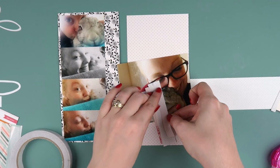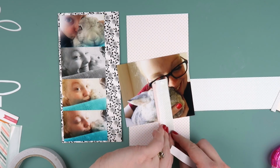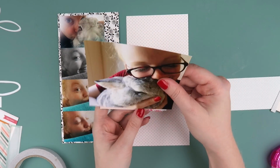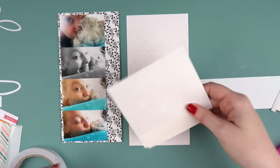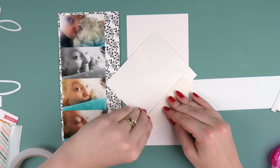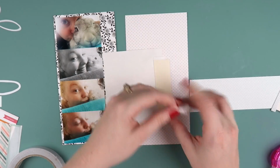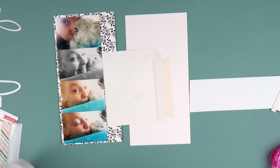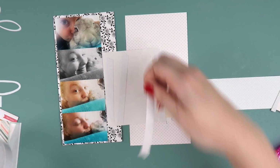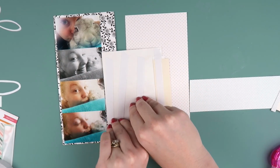So I'm just working through and figuring out, because this photo is so big, I can't really mat it properly as I usually would on a scrapbook page or even in my junk journal, and so I have to be a little bit creative, and I'm just inserting some of the papers underneath so it looks like it's been semi-matted, but really it hasn't been. It's all an illusion.